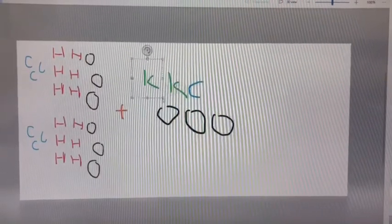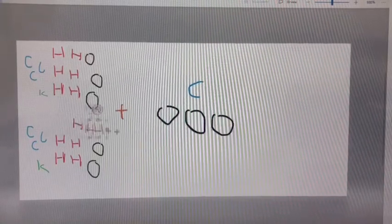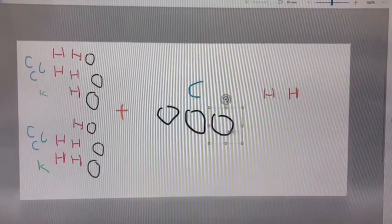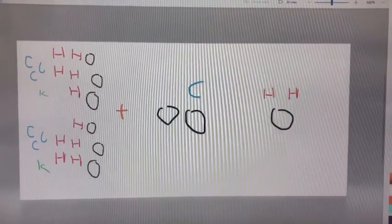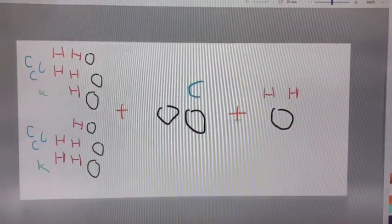The potassiums move over to the lactic acid. 1 hydrogen from each lactic acid will then leave to form something new with an oxygen from the carbon trioxide. Now we have our potassium lactate, our CO2, and our H2O. In the reaction, the acid is obviously the lactic acid, and the alkaline is the potassium carbonate.